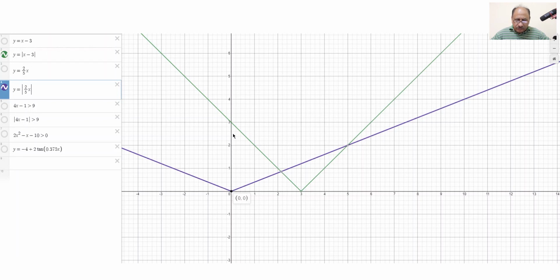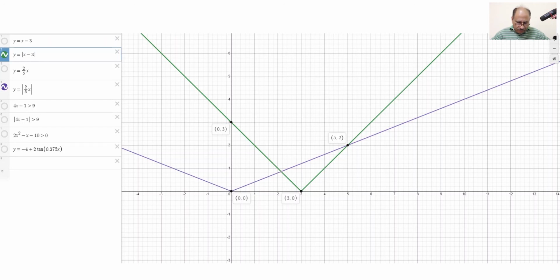This is the first point, which is intersecting the x-axis at (0, 0), and this is the point at (0, 3), the y-intercept, and the x-intercept is (3, 0). And as I told you, this point is common to both curves, which is the point of intersection, which is not required, but it is (5, 2). And this is basically the graph.